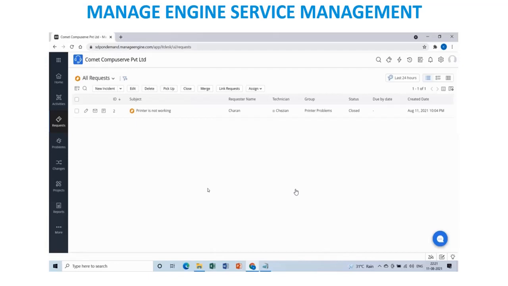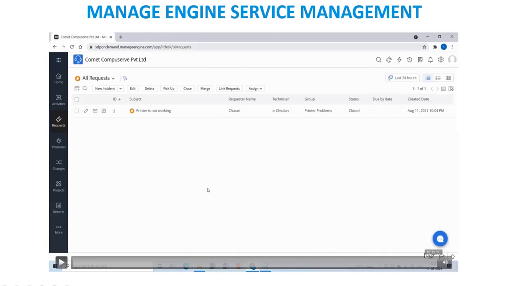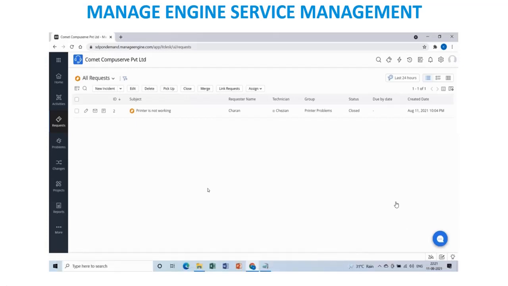They cannot see other people's tickets or how many tickets they are holding. The queue manager will have the overall view, so they can see everybody's tickets and they can also move tickets from one person to another. The queue manager is a separate role in ITIL management, so they will work on it separately. So this is how tickets are created and managed by the analyst in their view.